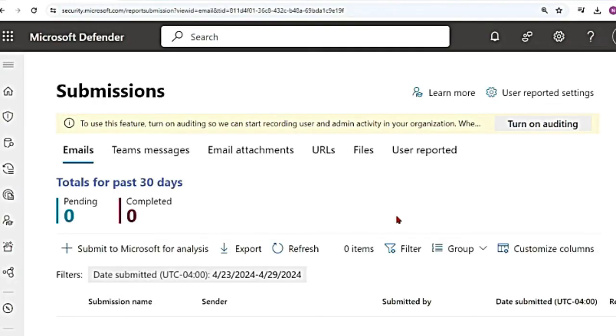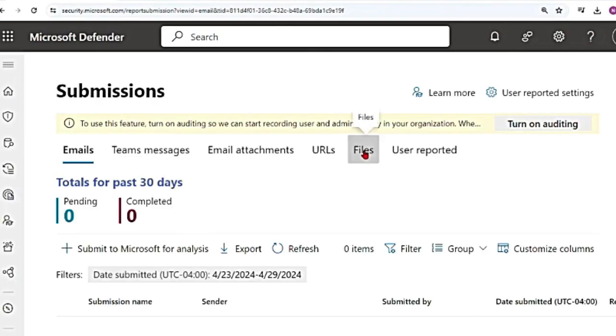investigation and mitigation efforts. Say that a legit file or legit email message is marked as suspicious or malicious. That is, there is a false positive. You can submit those files or messages to Microsoft for analysis and improve the detections. You can also submit some suspicious or malicious messages, URLs, files that have been allowed to Microsoft so that it can improve its detection again and block such kind of messages.